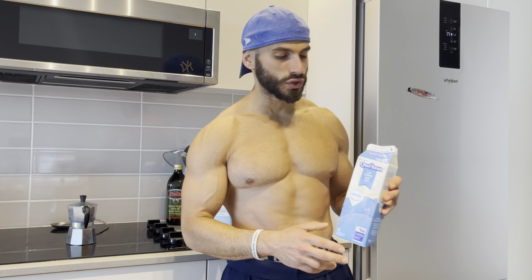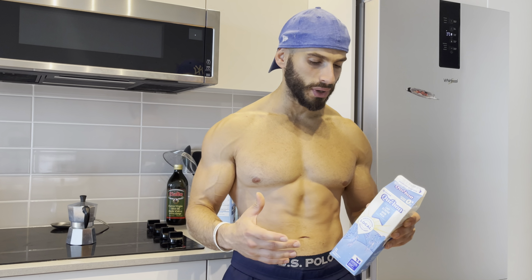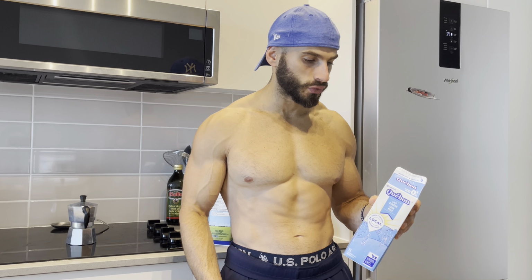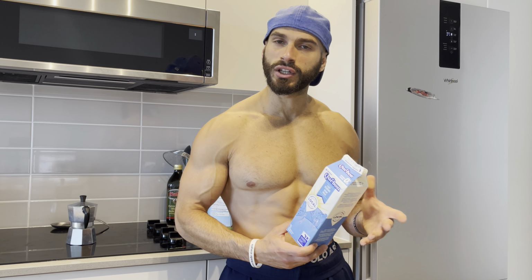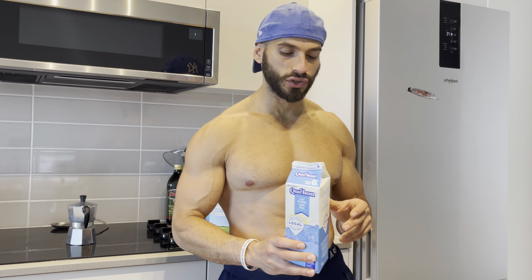Number 2. I have the milk, this one here, but it's not necessarily this one. But guys, if you're not lactose intolerant, or you can just have lactose-free milk, milk is a pretty good source of protein. Whey protein comes from milk. For 1 cup of milk, you have 10 grams of protein. So it's still a fairly good amount of protein that you're getting just from consuming milk.